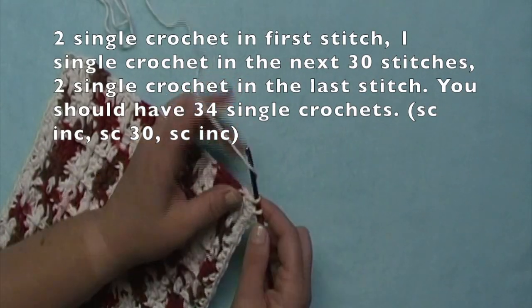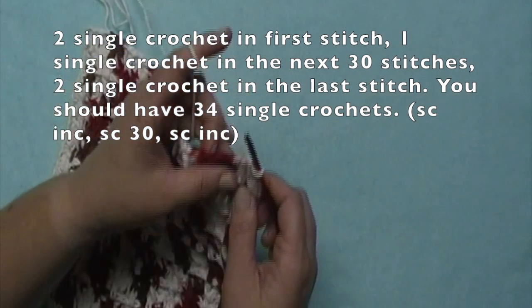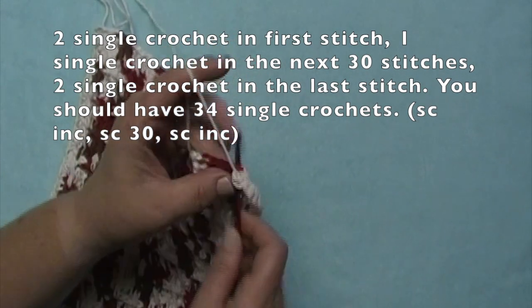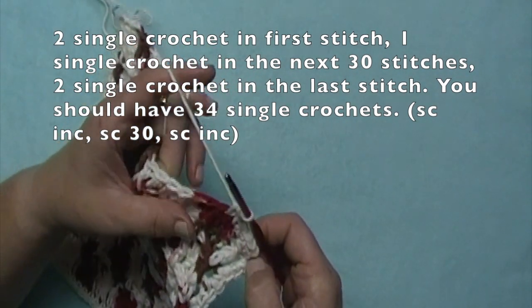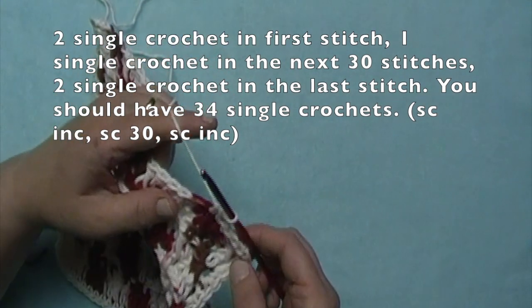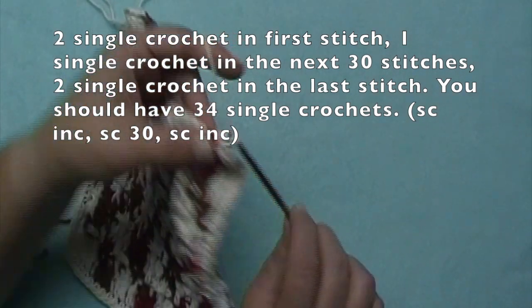For the fourth and final side, we will start by placing two single crochets in the first stitch. We will follow that by one single crochet in the next 30 stitches. We will then place two single crochets in the last stitch. You should have 34 single crochets total for this round.